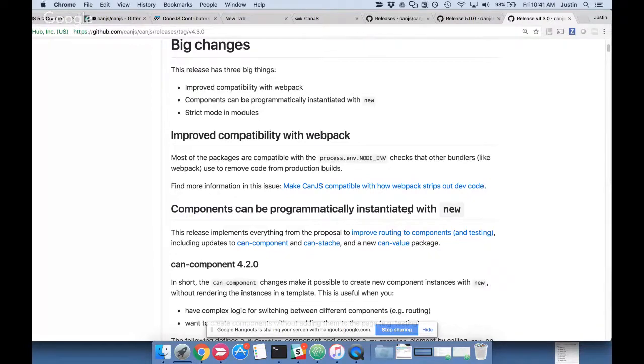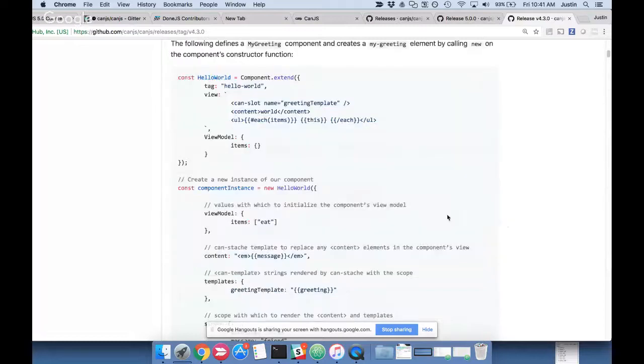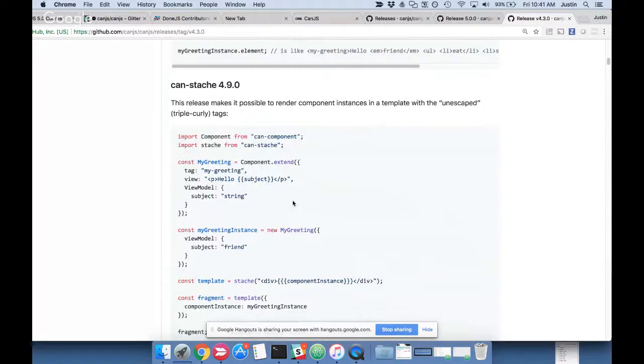The thing that Chasen is going to talk about is a lot of testing. We made it so that components can be programmatically instantiated. So you can define a component and then create it. And this makes testing and routing a lot easier. And Chasen's going to do that. And these are all the 4.3 features.